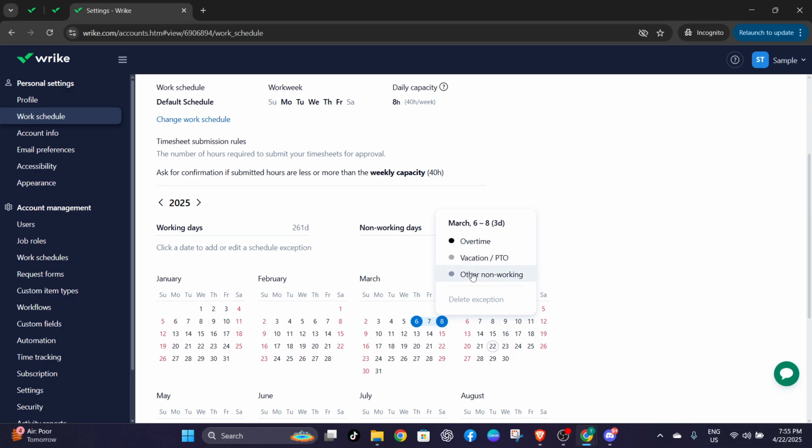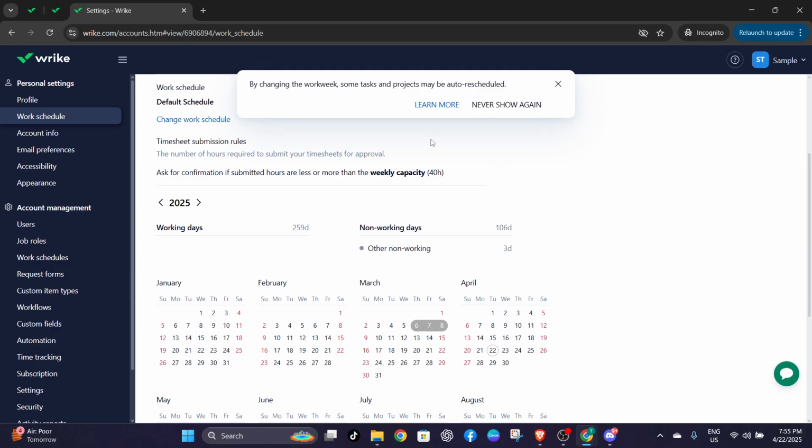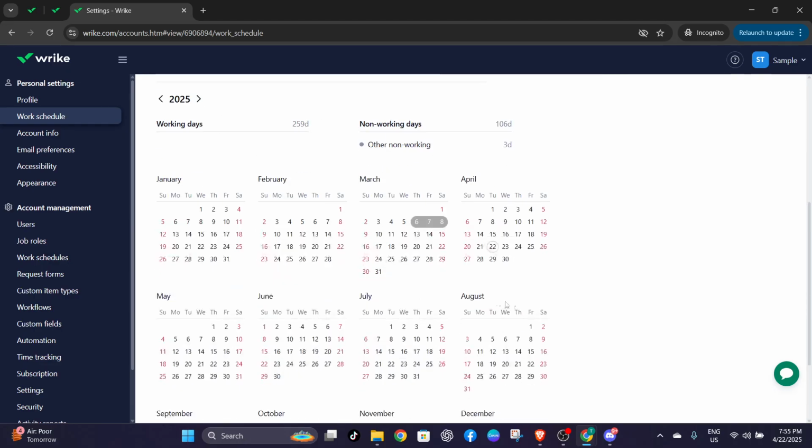For any quick assistance, there's a circled question mark icon that will provide access to the Wrike assistant. This can be incredibly useful if you encounter any issues or need guidance. It's important to note that what you see might vary depending on your license type and the access role you have within your current space. This is a crucial point, as some features may not be available to all users.